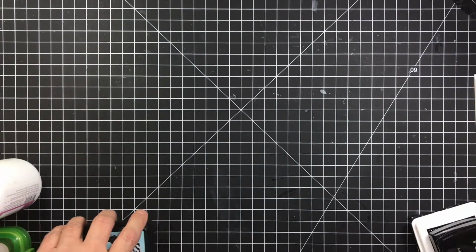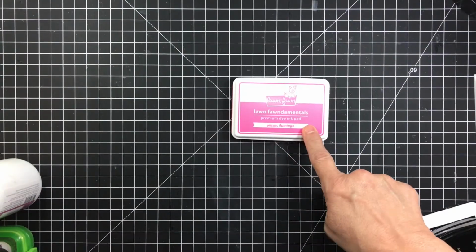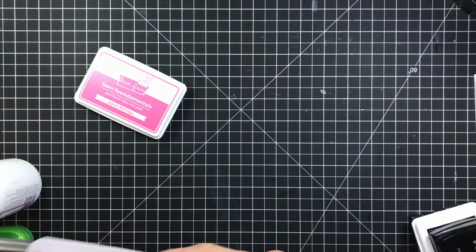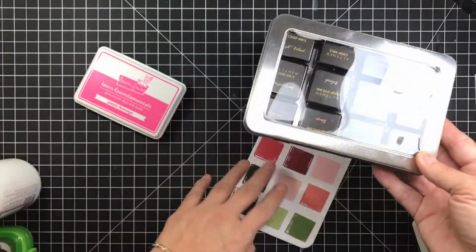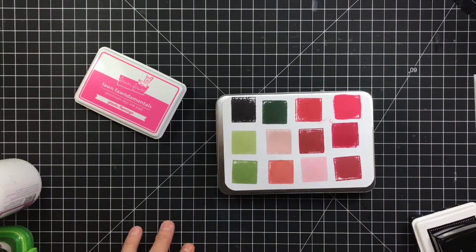For my colored inks, I have two different kinds. The one that I grabbed for the most last year was one of two. My Lawn Fawn, which I have every color in the Lawn Fawn, so I grabbed for my Lawn Fawn, and I grabbed for my Altenew inks in the little cubes that I have. So this is the set. I got a new set recently, but this is the set that I grabbed for the most.